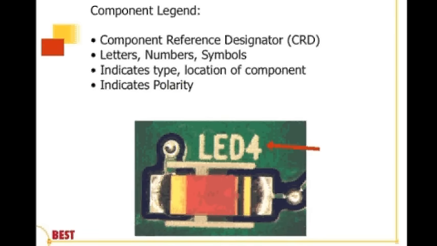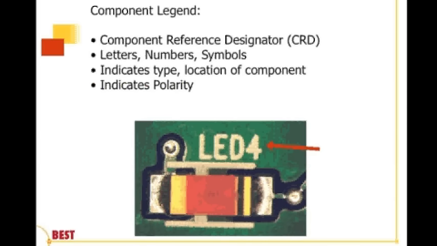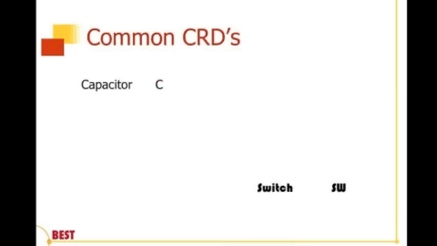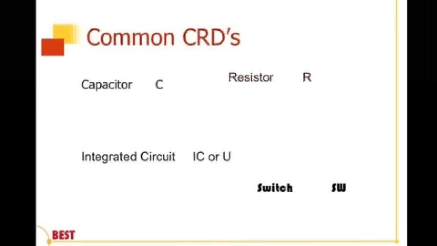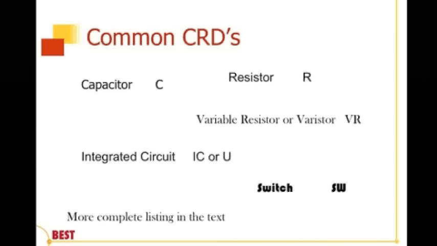In order to make sure components get to the correct area of the printed circuit board, we use what are called CRDs, or component reference designators. They tell us the style of package and what goes there — for instance, LED-4 in this picture can be cross-referenced to the bill of materials so we know which component goes in that location. The CRDs are an agglomeration of letters, numbers, and symbols. Sometimes on the silkscreen there may also be orientation markings. Some of the most common CRDs used in industry are R's, C's, and SW's.